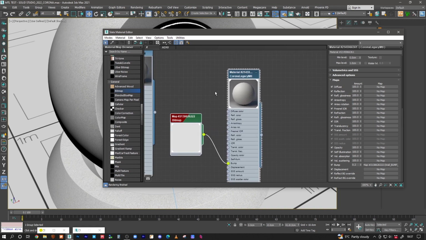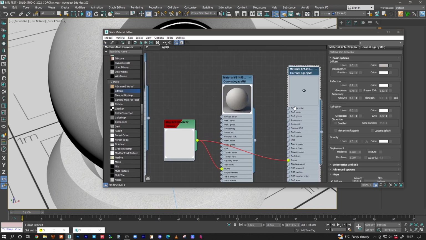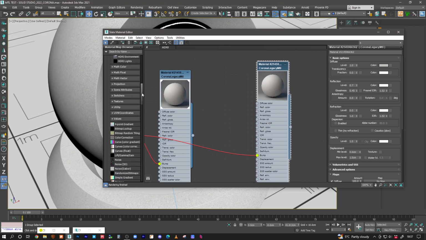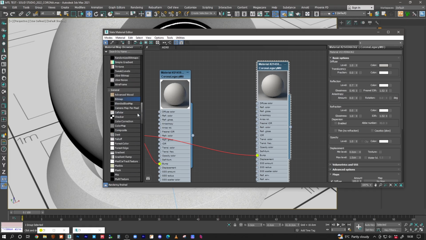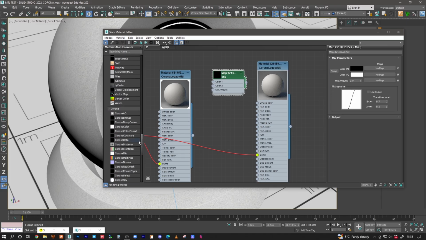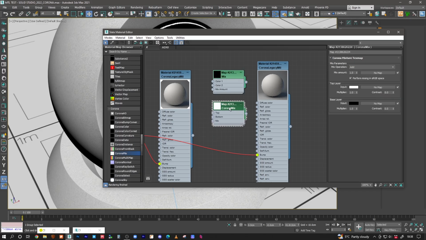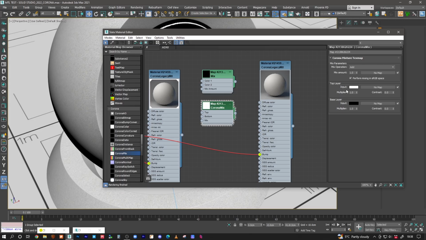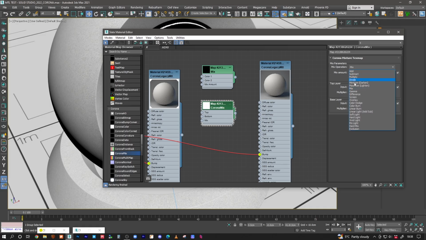So, for example, it's a very easy and fast approach. I'm just going to copy this here. In this option, I'm going to use two different colors, but I'm going to mix them with the dirt map, or whatever you want to call it, a black and white map, right? In this example, you can use either Max Mix or Corona Mix, which is here. In Corona Mix, if you want to use two different textures or colors, it doesn't really matter, you have to choose Mix. Obviously, it has a lot of blending modes here, but if you want it to work like this one, you have to choose Mix, right?